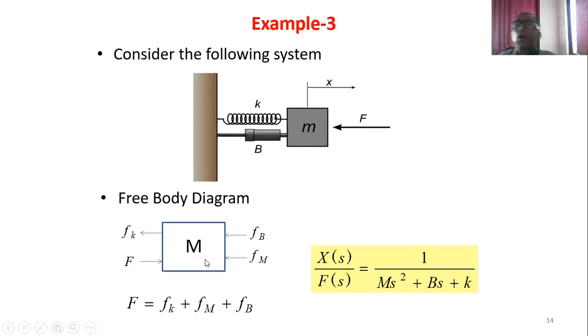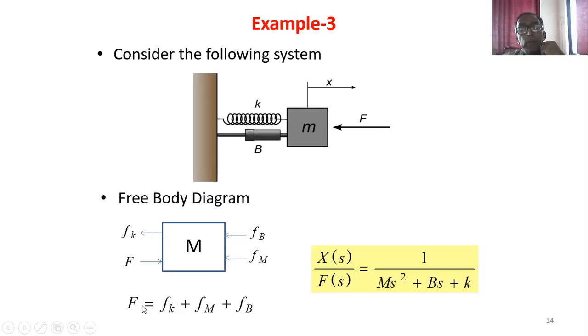Now I've just rearranged this block upside down. If this is the external force that is acting, all the remaining forces will be in opposite directions. What are the remaining forces? The force offered by mass M, that is the inertia force Fm, will act in the opposite direction to the external force F. The damping force will be the reacting force, also in the opposite direction to the applied force, and the spring will also offer the reacting force Fk, acting in the opposite direction to the external force F. So I show the forces on the mass in this free body diagram: the external force F and the reacting forces, inertia force, damping force and spring force, in the opposite direction.